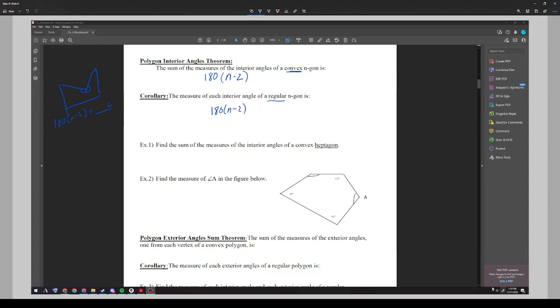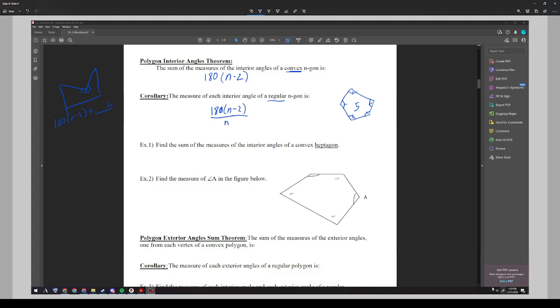And then if we want to know each one for a regular shape, so if I draw a pentagon badly, say this is regular, it's very much not. If we know all 5 angles are congruent, and there are n angles, which is 5, then I would just divide the total into those 5 equal pieces. So for an n-gon, we would divide it into n equal pieces. So if I had a 12-sided shape, I would do 180 times 12 minus 2, so that's 1800, divided by 12, so that each of those 12 angles gets an equal share.